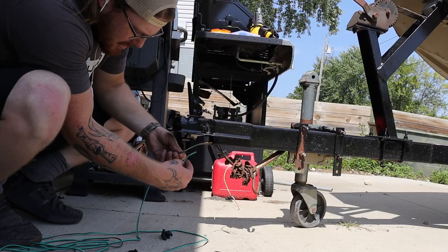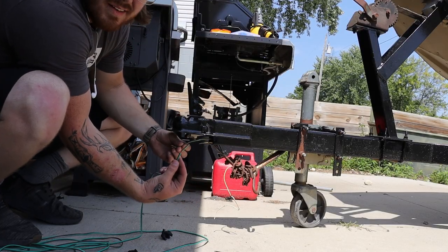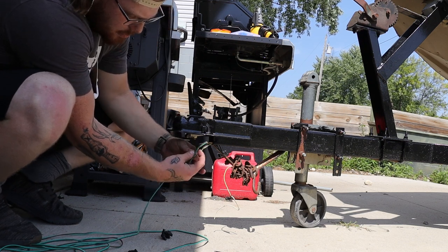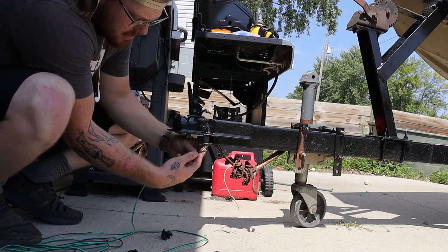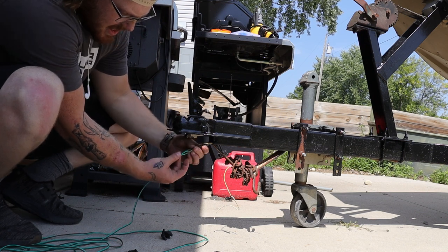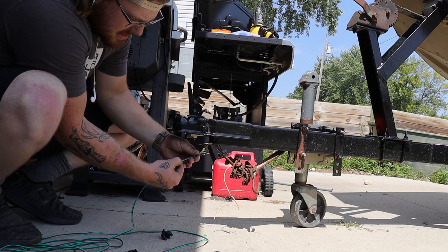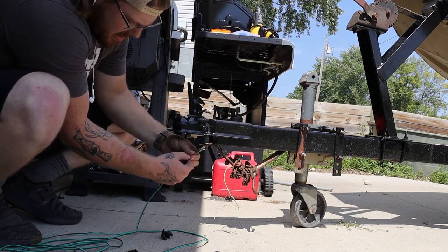So all what I'm gonna do here, just so they don't come undone in the trailer, is take them and make a loop on each other. Hopefully you guys can see that right there. That way it pinches against each other, and we're not ruining any of the wire right here.